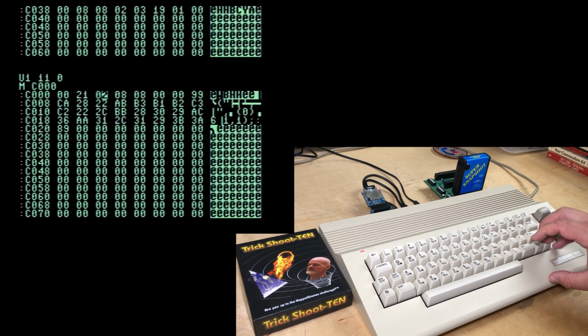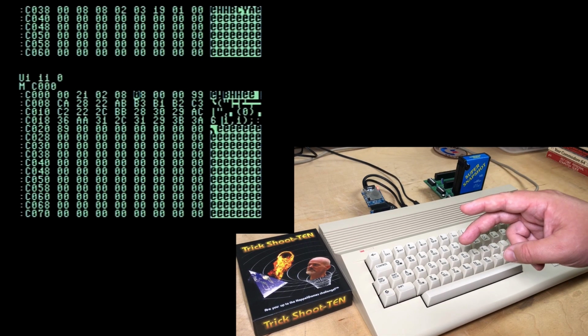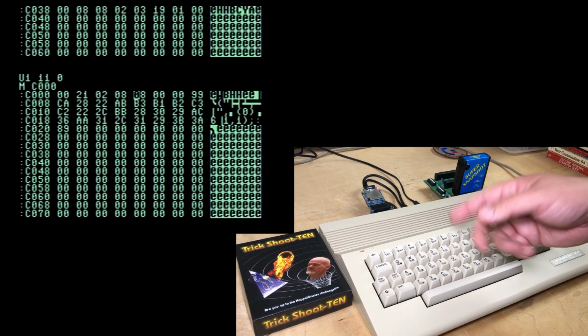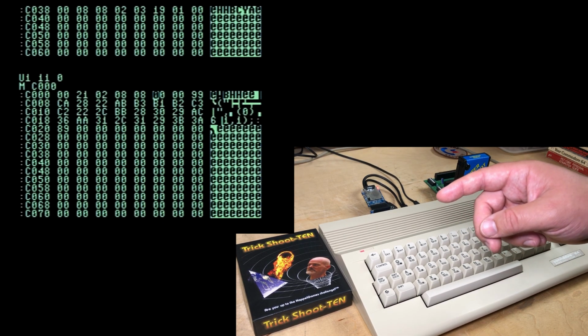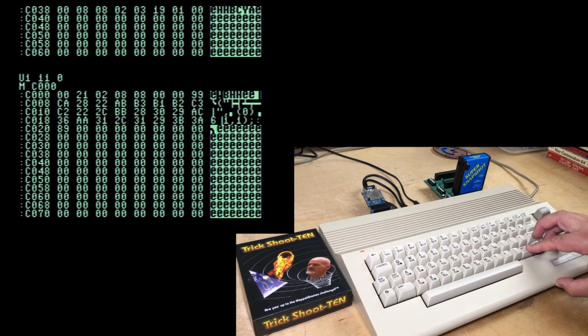Normally between the load address here and the first instruction, there are usually 4 bytes. 2 bytes, which are a 16-bit pointer to the next line, to its location in memory. And then there's 2 bytes that are a 16-bit line number. But you can see this 00, that's the line number.